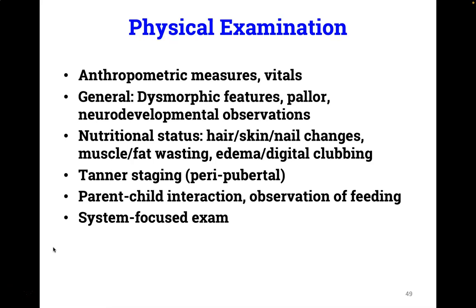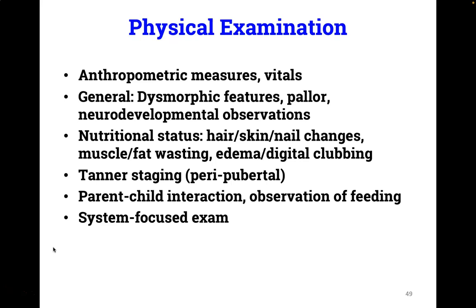So moving on to physical examination, you're going to start with anthropometrics. If you haven't already gotten the weight measurement, the length, and the height, please get that. Head circumference if they're younger, and consider a mid-upper arm circumference as we talked about, as it's quick and easy to do. Looking on general inspection, these are some things that you may look for as noted there, such as dysmorphic features, pallor, and then to look at the neurodevelopmental status of the child based on observations to see if it's consistent with what was reported.